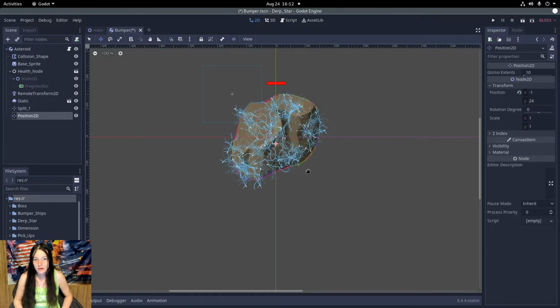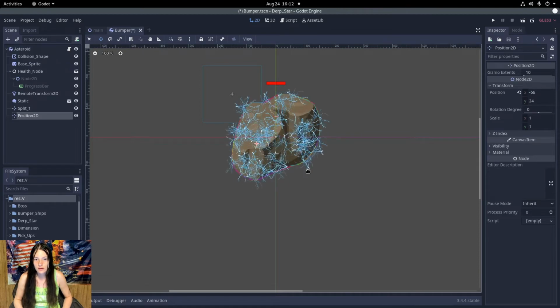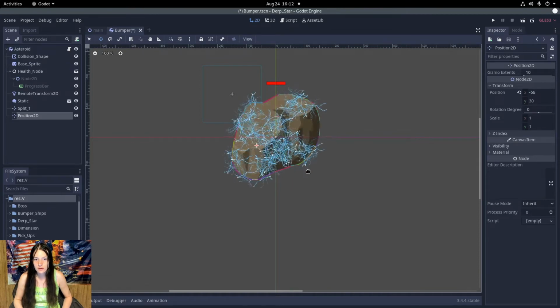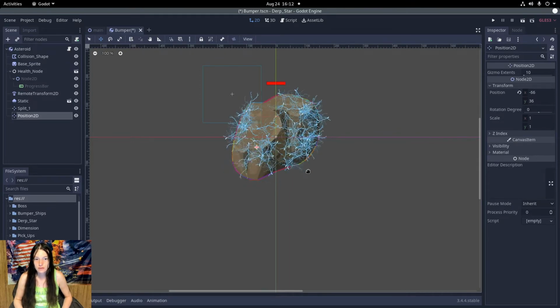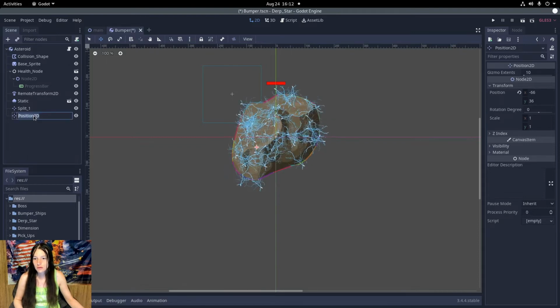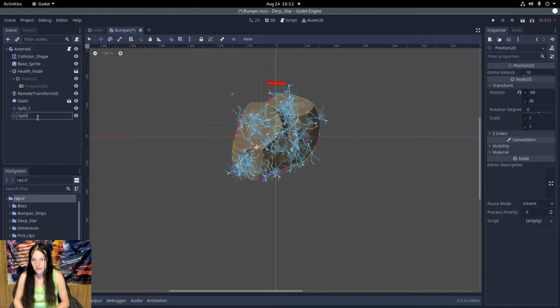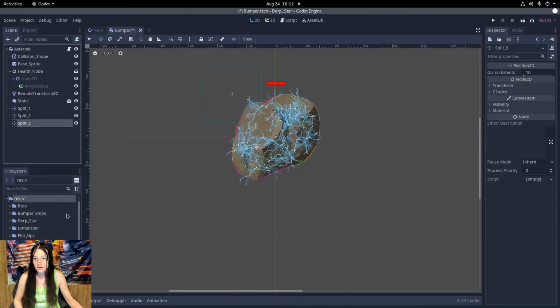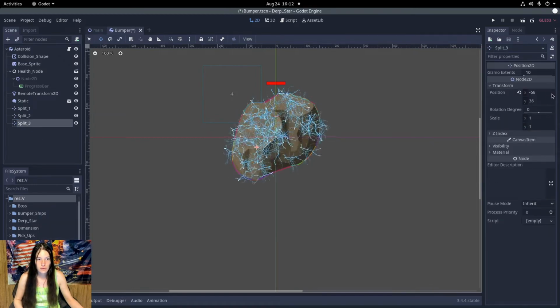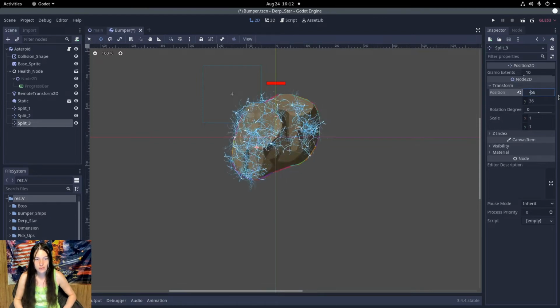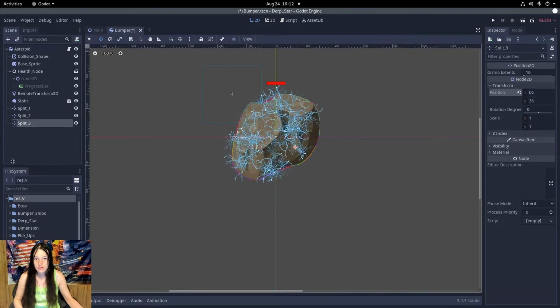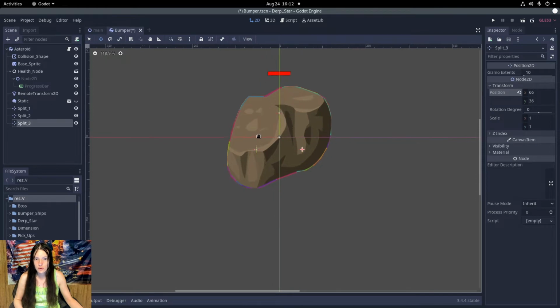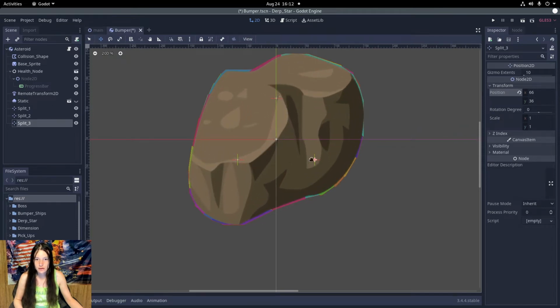This one will be down into the left a bit. And then the third one will just be on the opposite side. So if I turn off the static, there's our 3 points to make a triangle.